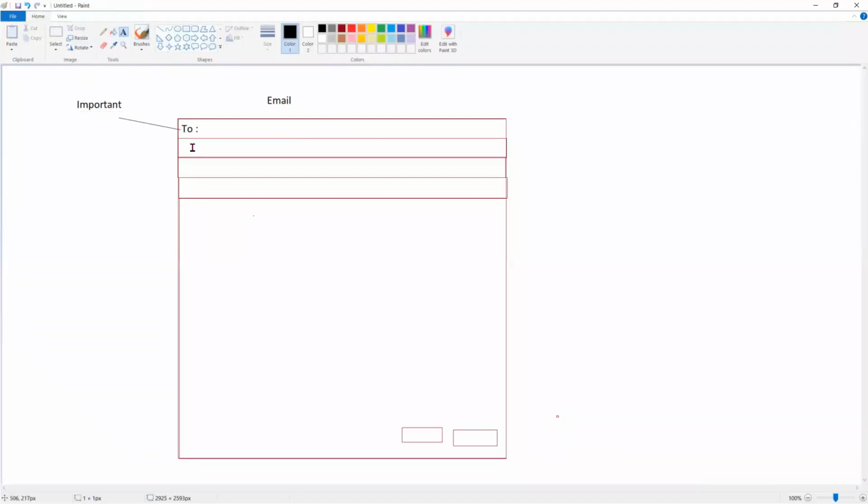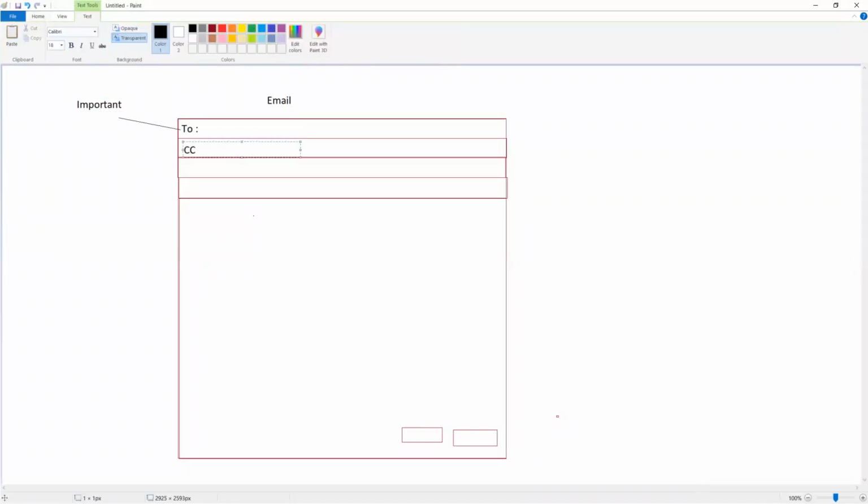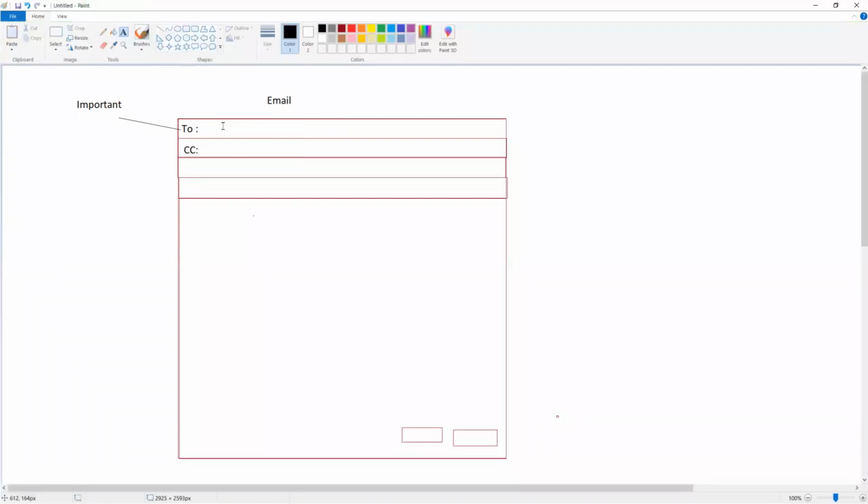Now, the CC address is another thing. I wanted to copy somebody, like I'm sending an email to my team member, and I want to copy my manager.